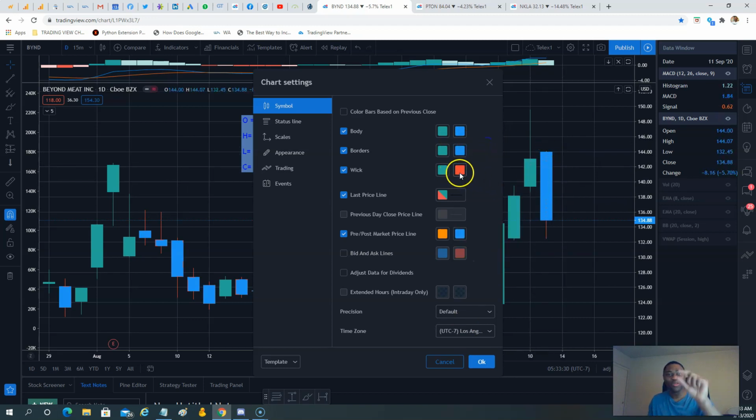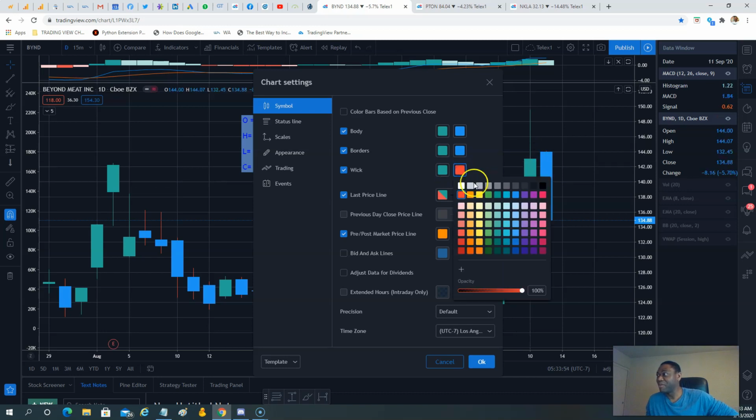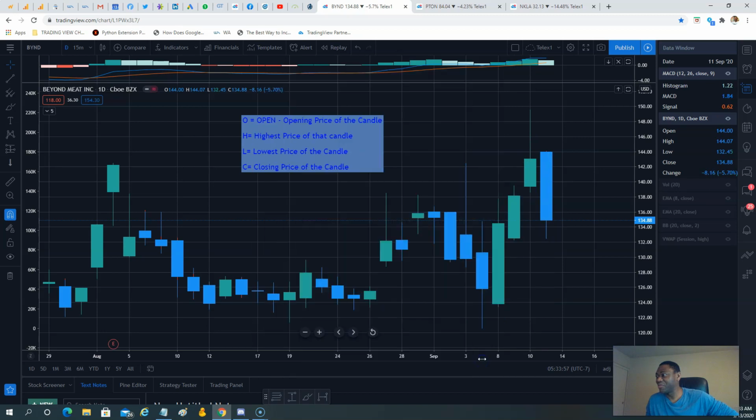And then the wick is the space. We can have a lower wick, which is the distance between the lowest point of the candle and the close or the open, or the highest point of the candle at its distance to the open or the close. Hopefully that makes sense. Let's not fumble on that. This is the wick, from here to here. Anything outside of the body, that's a better definition. When it's above the body, that's an upper wick. When it's below the body, that's a lower wick.